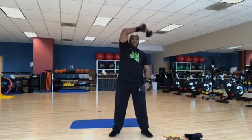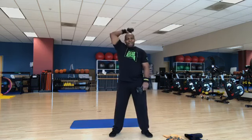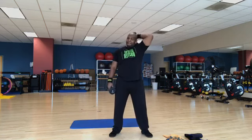Left arm only. Bring it behind the head. Triceps. Overhead. Overhead. Come on. Get it. Remember, you want 100% extension on that arm. Yeah, baby, come on. One more, two more. Now bring the hands down.